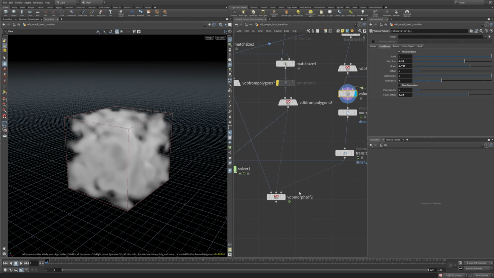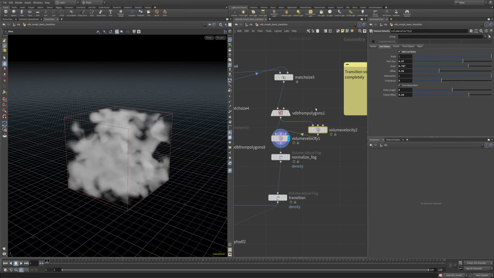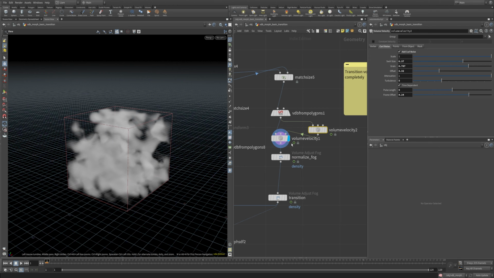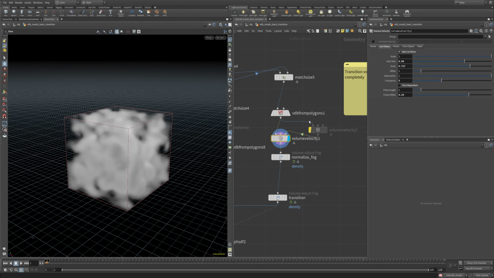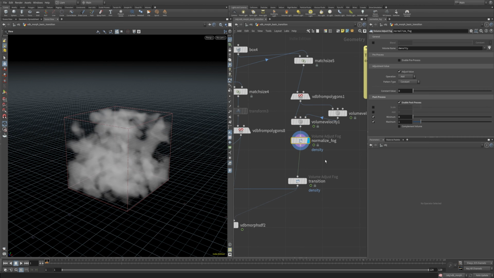And also, like the mask that happens here, you can mask stuff as well in this volume velocity. So we've got some nice chunks taken out there, but I wanted even more organic feelings and chunks in there. So I added this curl noise, and that's just moving along, eating out some of this as the transition's going. So this first one here, if I turn this off again, I'm not making it time dependent, it just sits there. And the second one comes in and is time dependent and eats through some of this at various intervals.